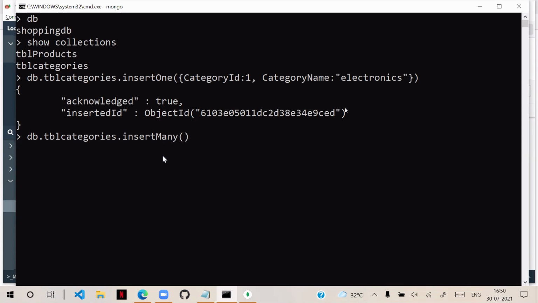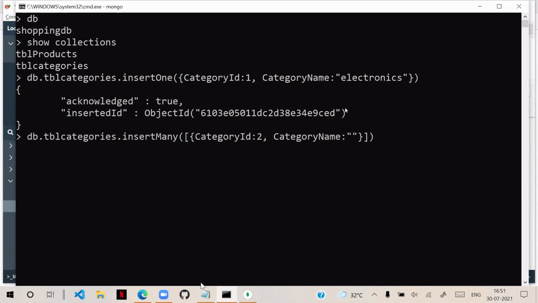Many records means it is an array type. That means in a JavaScript based environment, many means array. So an array of objects. In this, we have category ID. Already we stored 1, so 2. Then category name. Another category is here.